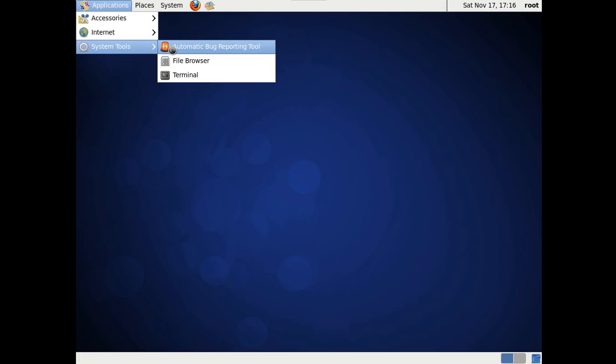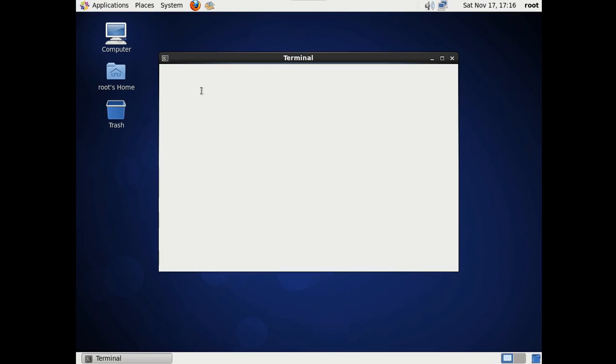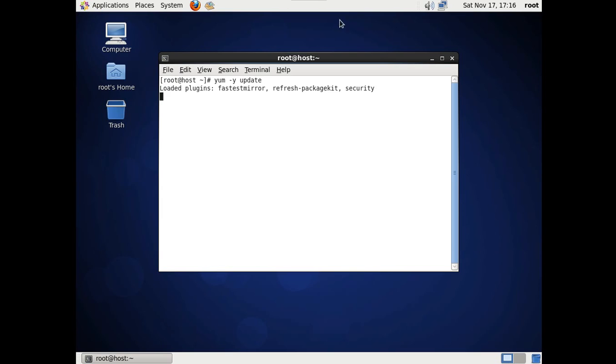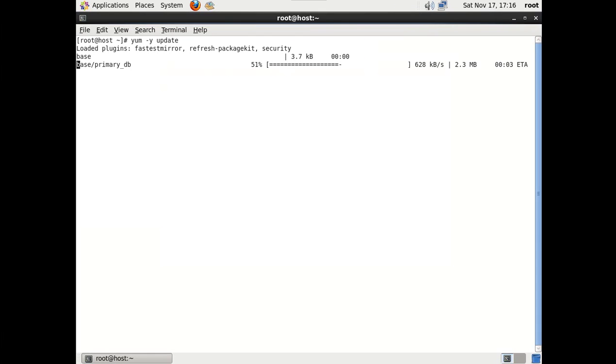Then go to System Tools and go to Terminal and type in yum -y update. It's going to update everything that's installed on the system that can possibly be updated. So it's going to grab a bunch of stuff and update the system.